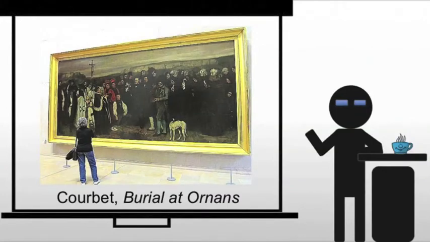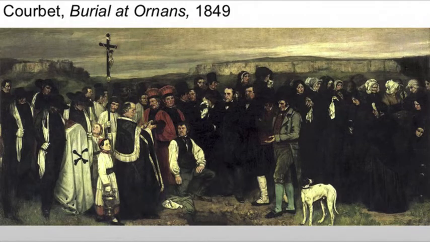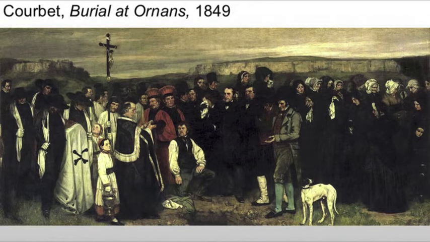Courbet also famously paints the Burial at Ornans, another massive painting, but the size of it actually plays into the composition and the meaning. What we see is a painting that depicts a funeral in a bleak landscape outside of his hometown. You see many responses to the scene in the faces of the mourners, and this is a very anonymous burial — we have no idea who the person is. We don't even see a body; instead we see a hole and we see mourners.